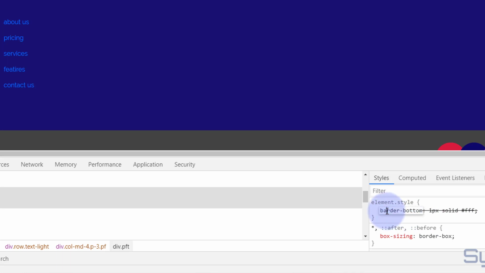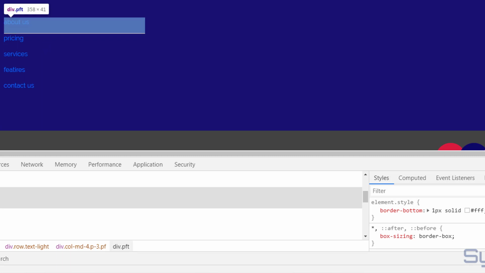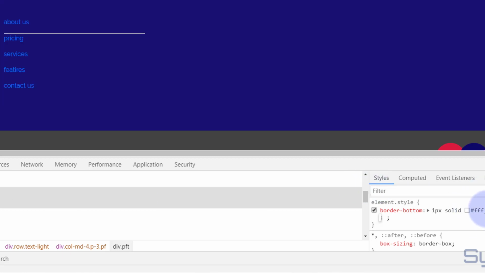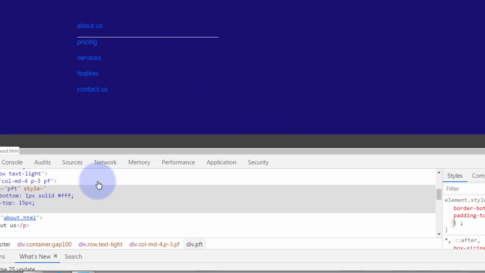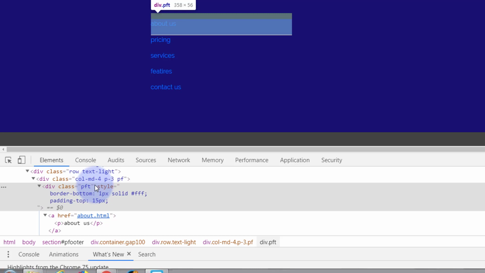I might want to spell it right. Border, B-O-R-D-E-R. It will not work. There we go. Border bottom. That's fine, but we're going to want to have some space on top. So let's have a look. See, just want to say a padding on top, say 15 or 20 pixels. You're going to be able to see unless we hover over it. I think I want a bit more than that because I want it to be equal with the bottom. Let's see if I hover over that. I should have done the pricing one below it. It doesn't matter. Okay, let's make that 20.